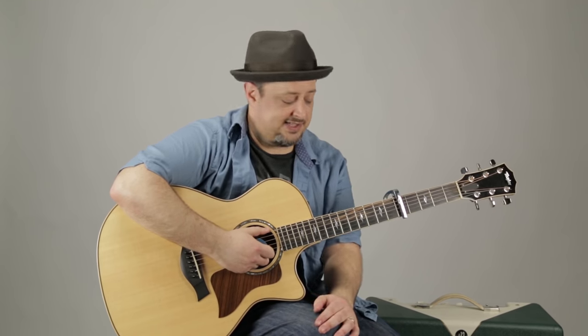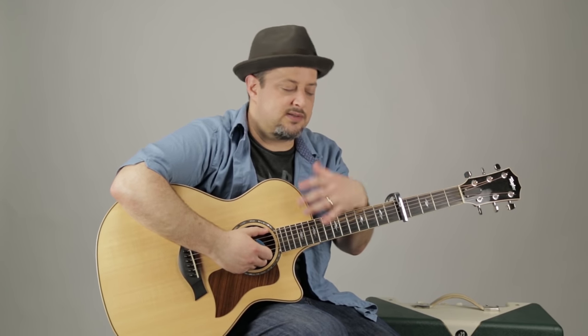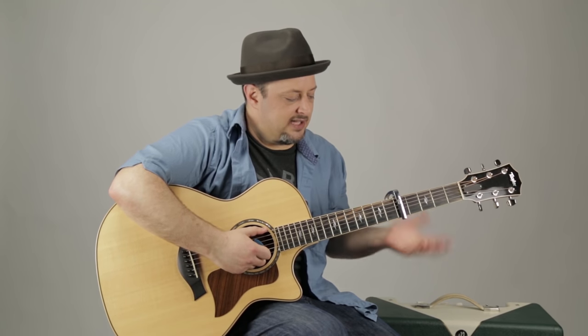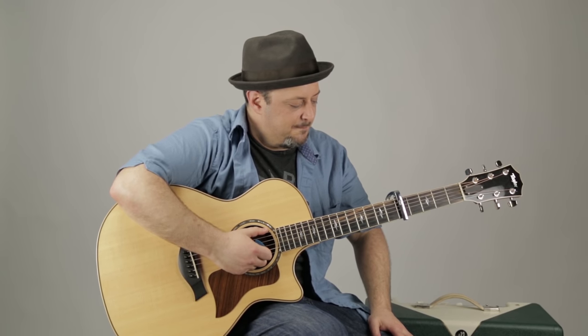I am thrilled to be giving you guys a lesson right now on a classic, kind of a contemporary classic now. We got the capo on the fifth fret. It's a piano song, and we're translating it to guitar. Capo on the fifth fret allows us to get really darn close to that sound of the piano. So we'll zoom in, and I'll show you the chords and the sections and a rhythm and all that stuff.